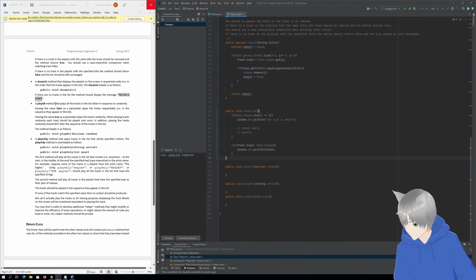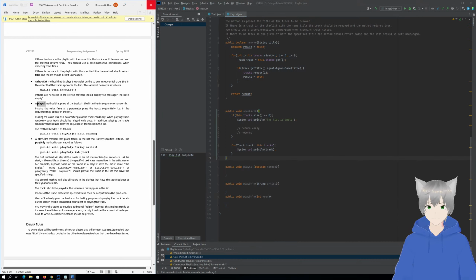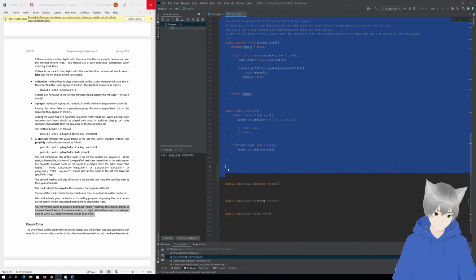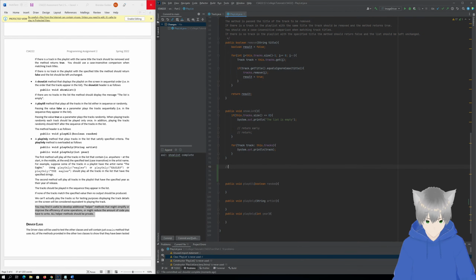Okay, so this is where the key part that he has at the end of it comes into play.